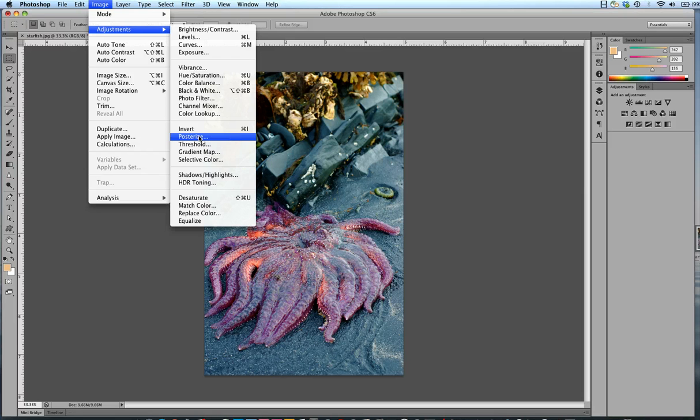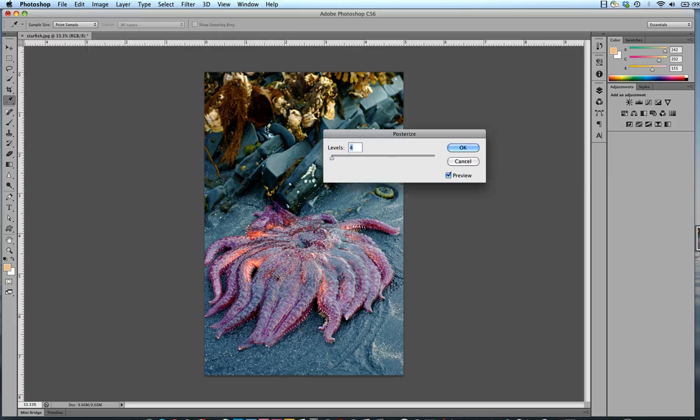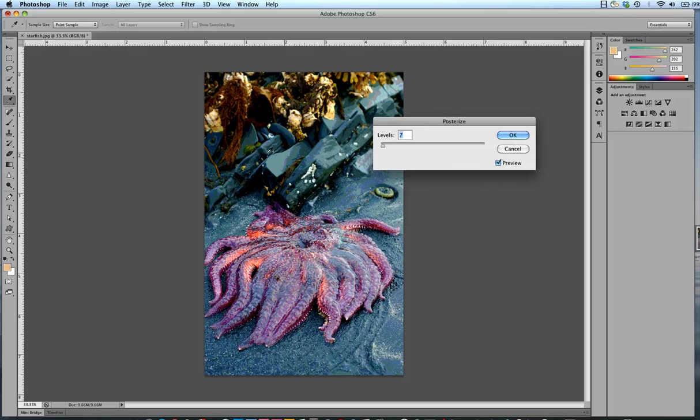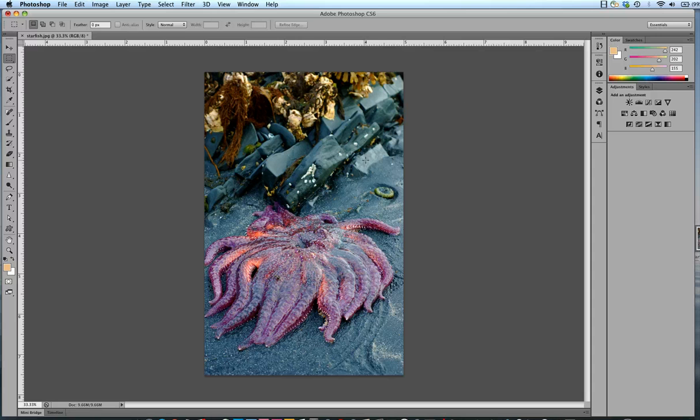There's Posterize, which changes it into more of a cartoon, kind of like, as it says, posterizes it. Let's see. Can't tell right now. I think it's only at the lower levels of it. Level 9, see, level 7, you can start to see that it's posterizing the rocks. Anyway, just play around with adjustments for this week, and then I want you to save this image.